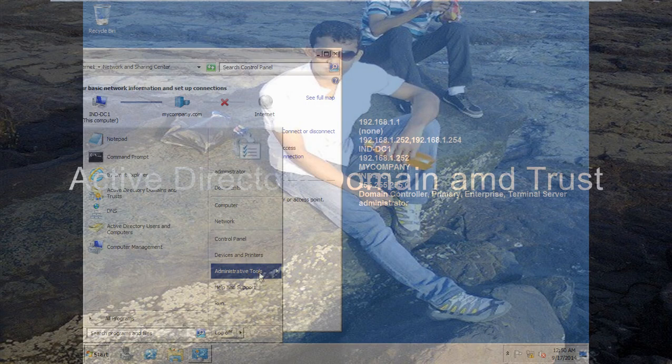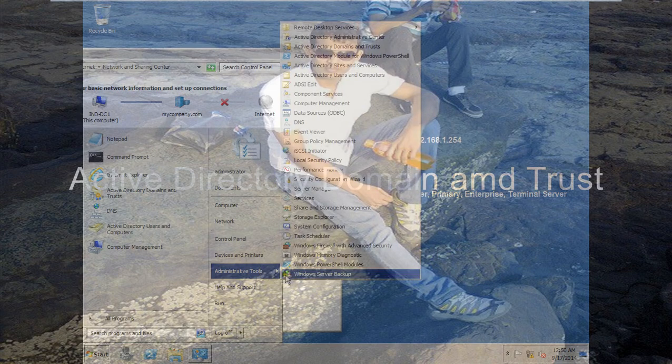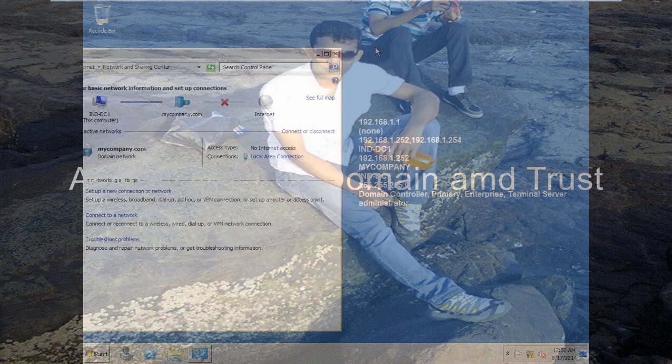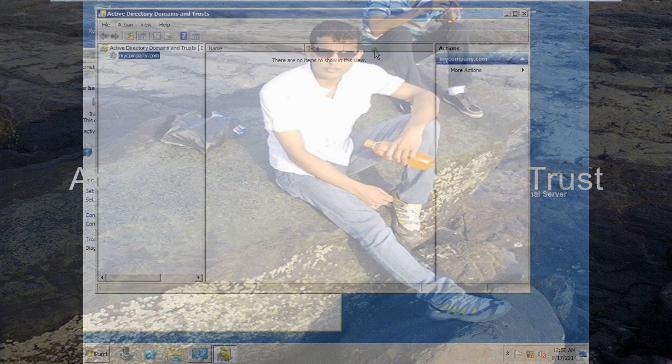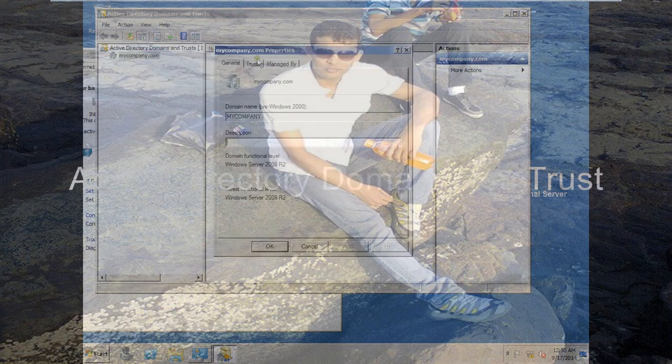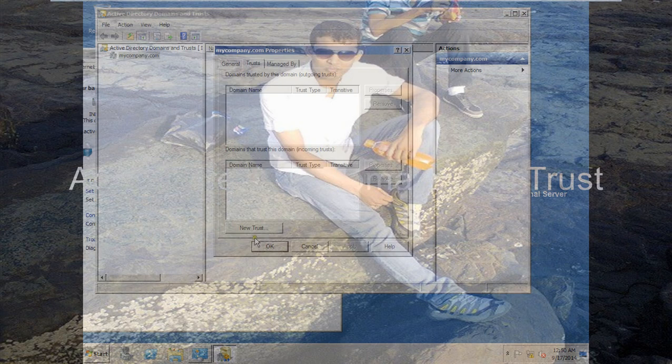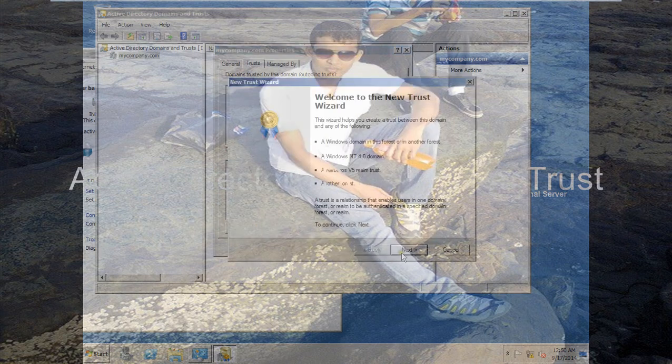For that, just click on Administrative Tools and go to Domains and Trusts. Once this snap-in comes up, right click on mycompany.com, which is our domain name, and go to the properties. You need to add cmsahu.com over here, which you want to trust, right?